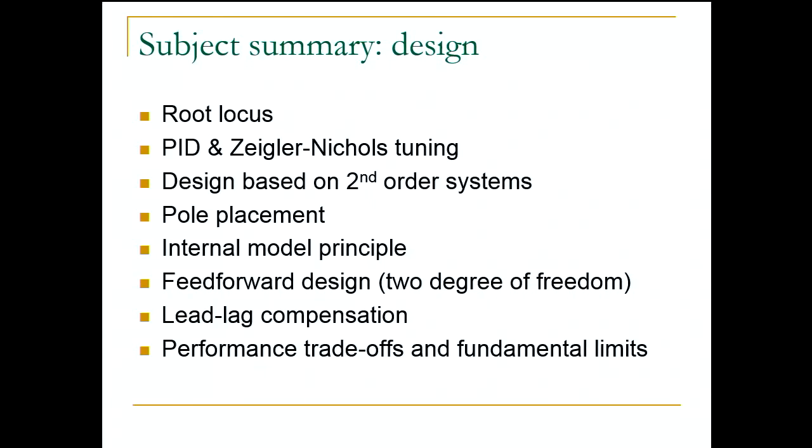So we saw how we can tune a parameter in the closed loop system to analyze locations of the closed loop poles. Typically, we thought about this parameter as being a proportional controller, but that's not necessary. It can be any parameter in your closed loop transfer function. You can just rewrite the characteristic polynomial in a particular form, like 1 plus the parameter times some transfer function, and then you can plot the root locus for that. We also learned how to design PID controllers and how to tune them using Ziegler-Nichols tuning schemes.